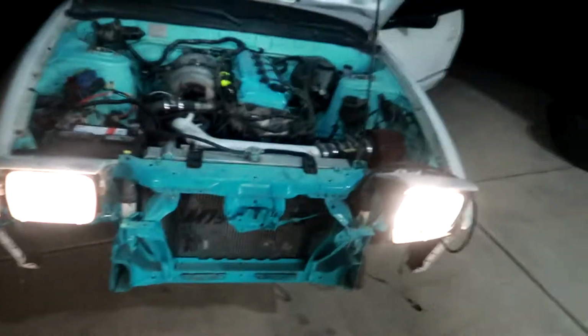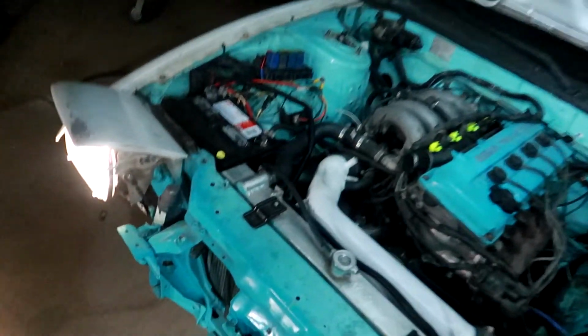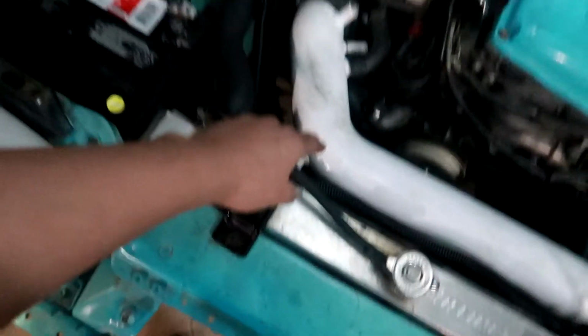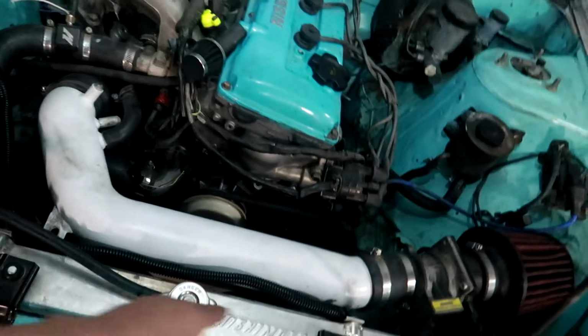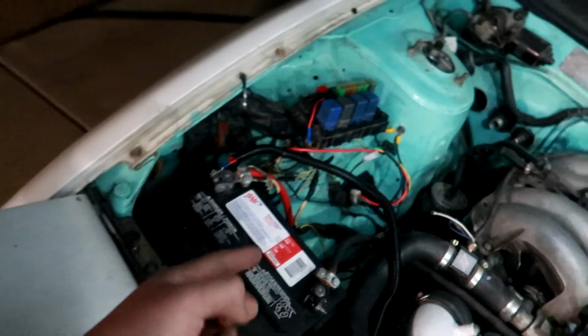Alright, so I put it all in, finally. These wires in here, the two black wires that come from the Mishimoto fans, are gonna run all the way through into this red wire, straight to the relay. And the other two, the blue ones, are gonna run all the way straight to the battery, because that's gonna be your positive. So make sure you have that 30 amp relay somewhere down there, it's over there.